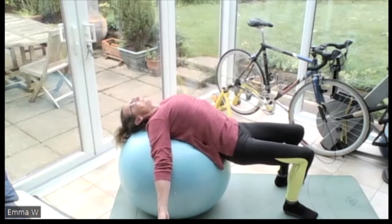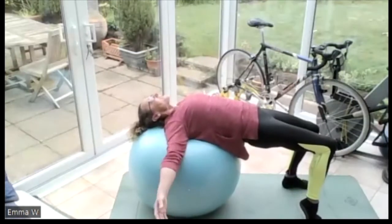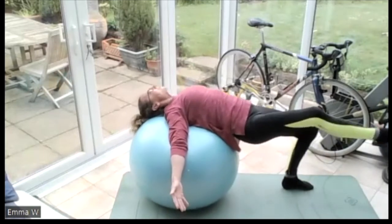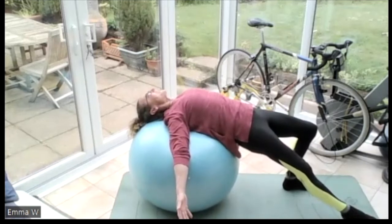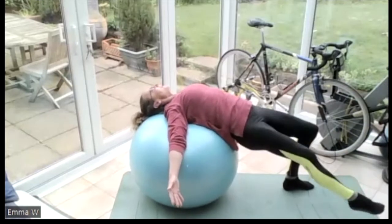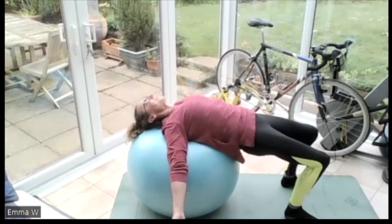Lower the back around the ball to free it. Bring that back away from the ball into the bridge. Lift that right heel up, push those arms into the ball. Lift that right leg, straightening it. Touch the toe down to the floor, keeping the leg straight. Lift that leg up, lower it down. Lift it up, bend and put it on the floor next to the other leg.